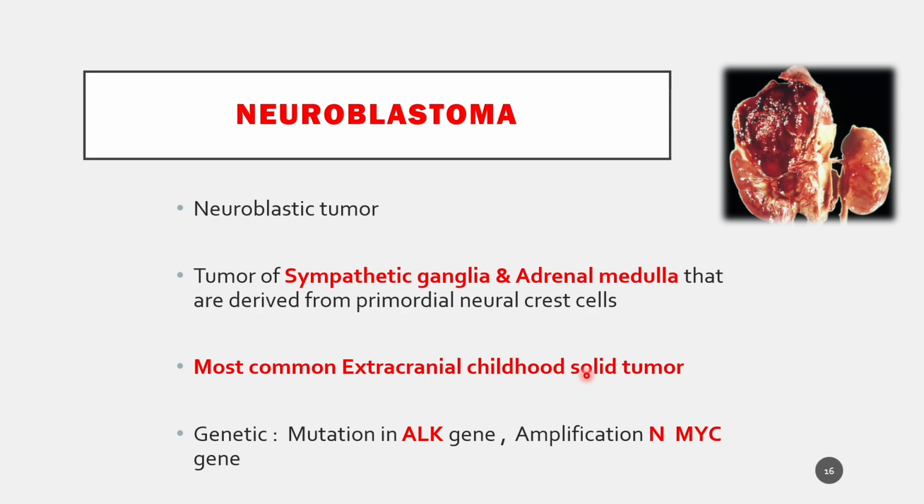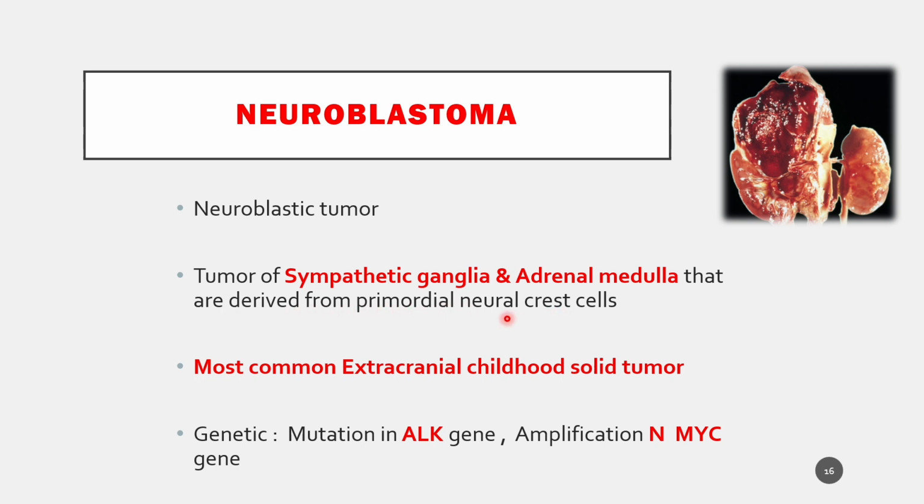All right, so that's the outline of the various tumors observed in infancy and childhood. Now we will discuss neuroblastoma in detail, which is one of the very important and more common tumors seen in infancy and childhood. It is a malignant tumor. The name itself suggests it is a neuroblastic tumor. It arises from the primordial neural crest cell. This neural crest cell is a stem cell which gives rise to various nerve elements, ganglion, neuron, melanocyte, cartilage, bone, etc. Right.